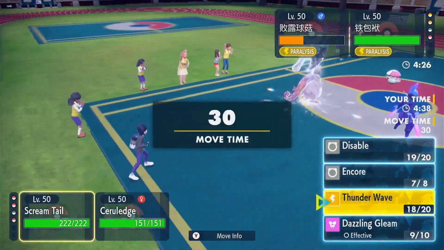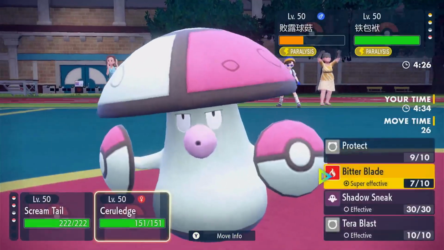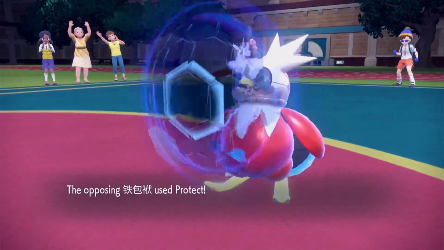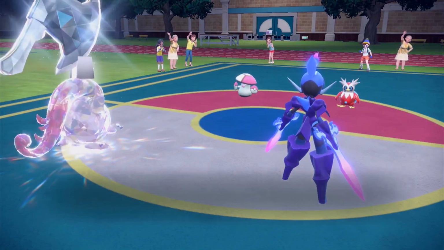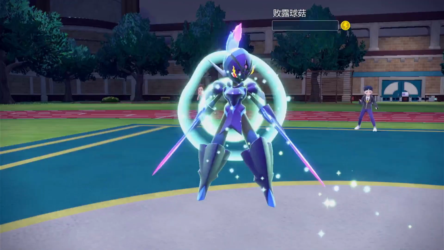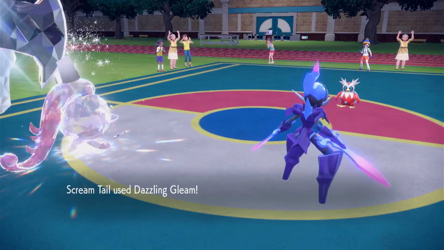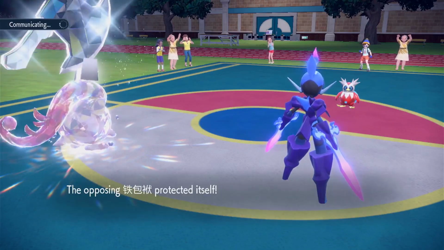It's kind of banking on the paralysis chance. They go for the Protect on Iron Bundle, that's perfectly fine. I wasn't really too worried about doing damage into it anyways. And Bitter Blade is going to pick up the Amoonguss, so they're going to be able to have Gholdengo and Iron Bundle on the field. But it's just a couple turns ago, it's just the same thing, so I'm not worried.